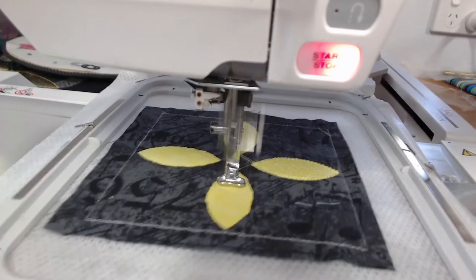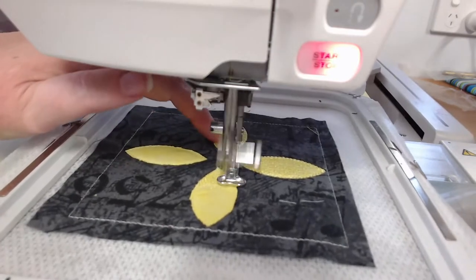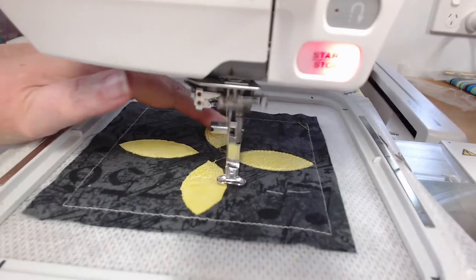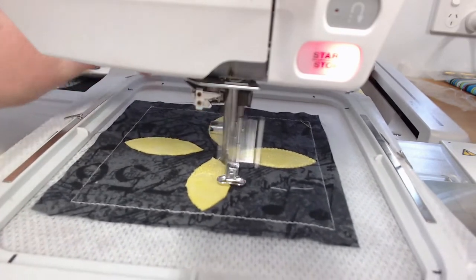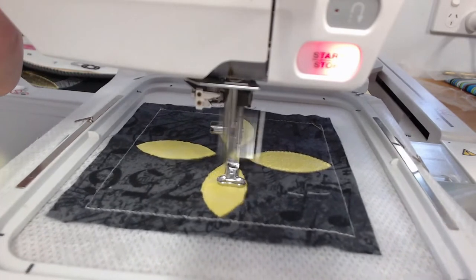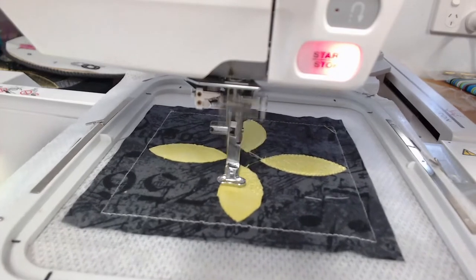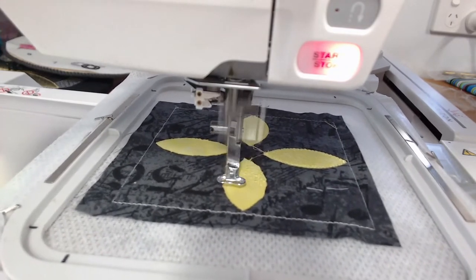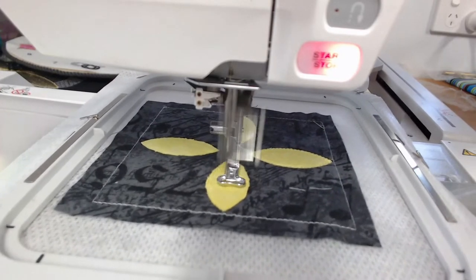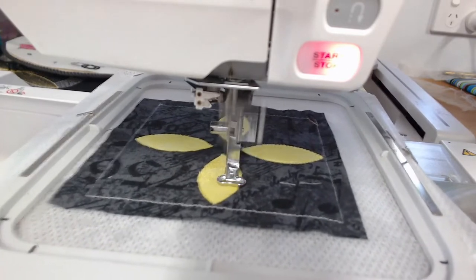Oh, it's doing the whole patch stitching in between. And that's cute. The overstitching just really adds an element of texture to it. And that's the modern applique. Because I remember when we did applique years ago, we just did the edging. And that was it. We thought we were very clever then. Oh, absolutely. We never thought to do anything extra on the inside, or if we did, it was just cross stitching.